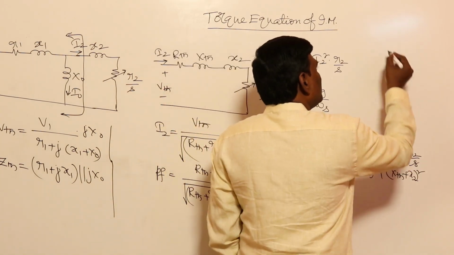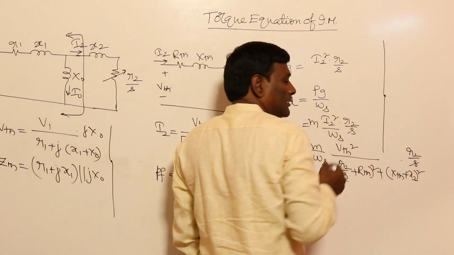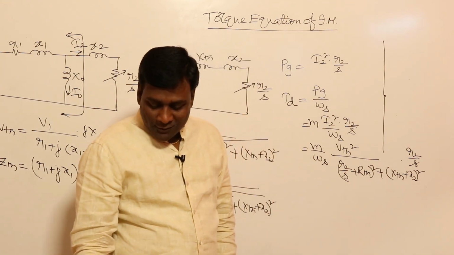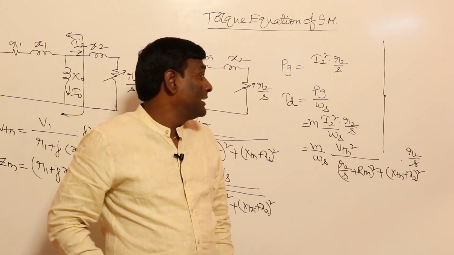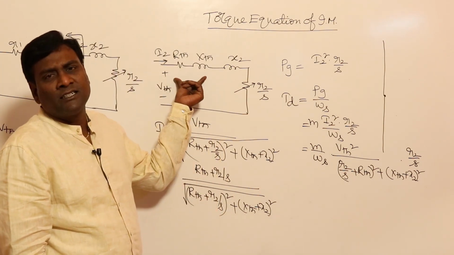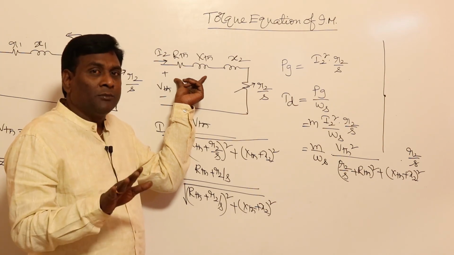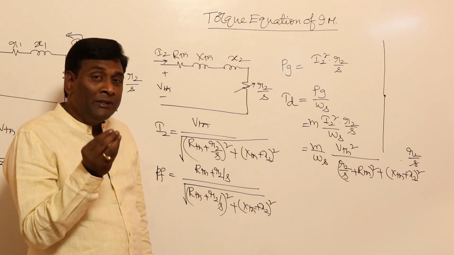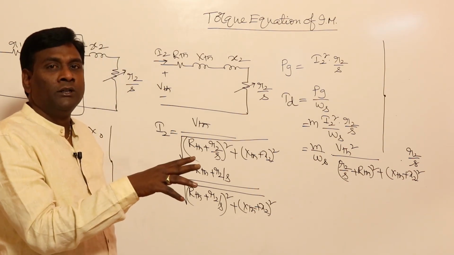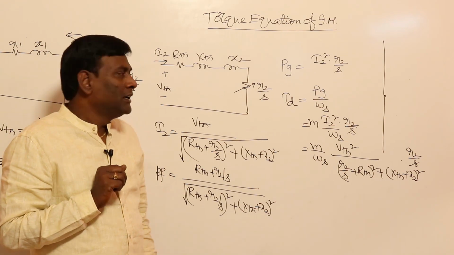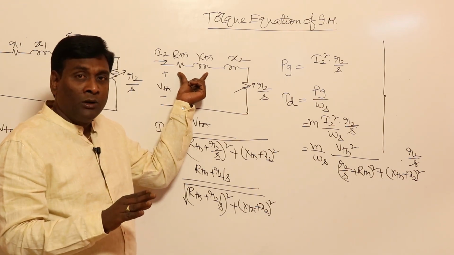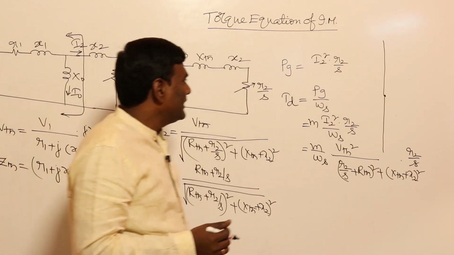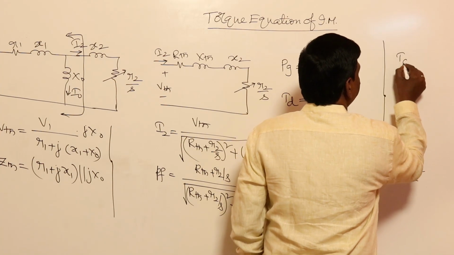Now in this, as I am going to focus on the rotor side only, let us neglect the stator side. Is it negligible to neglect stator impedance, for example RTH, XTH? No, it is not negligible, but we are here to derive the torque speed characteristics, some equations, because those equations have to be used in the examination, that's it. So RTH, XTH are not at all negligible, but as our focus is here, let us neglect them. If I neglect them, torque developed is going to be.